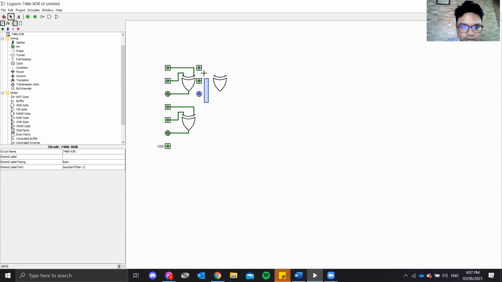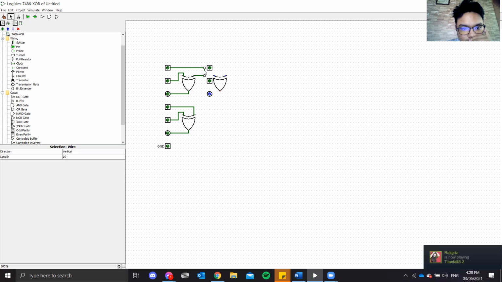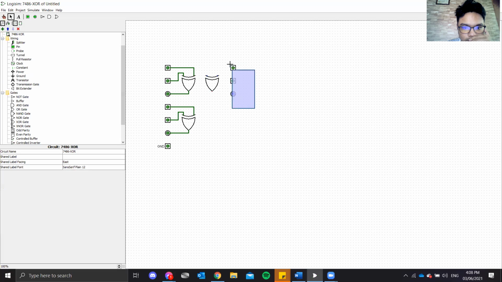And now let's just transfer all of this to the other side. Just select them, and let's transfer them to the other side. Oh, the other wire got included. Move it over here. And there we go. Just move this IC board closer. Here we go, and change the direction to west to face it inward. There we go. And now let's create the wire.